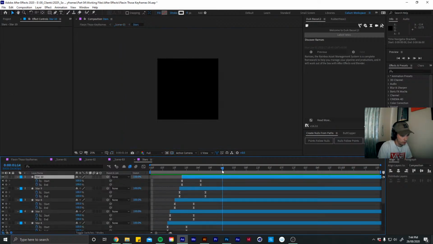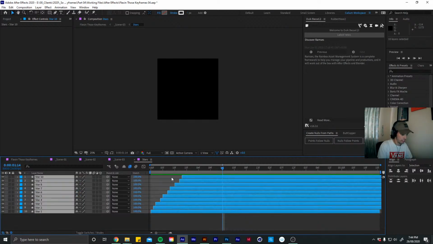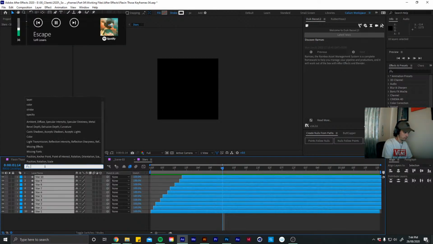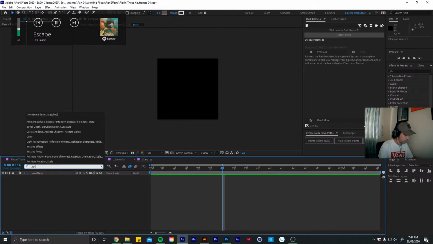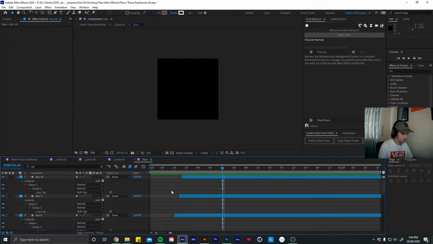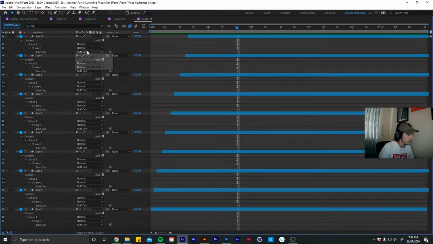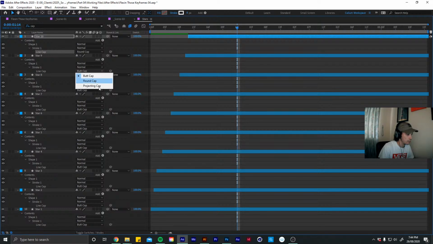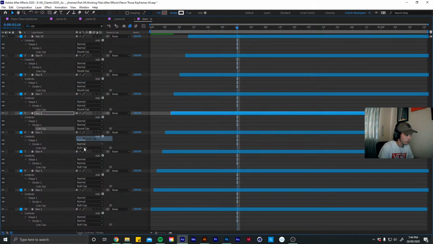I think I might also change the strokes to have a round cap on the end. So if I come here and type in cap, we can see this, and just go through and change all these to a round cap.